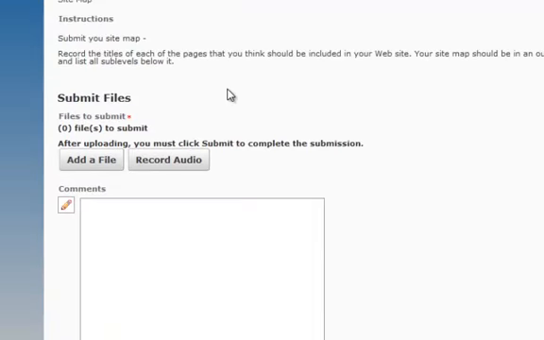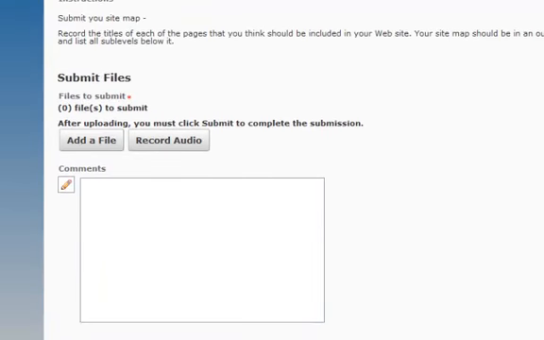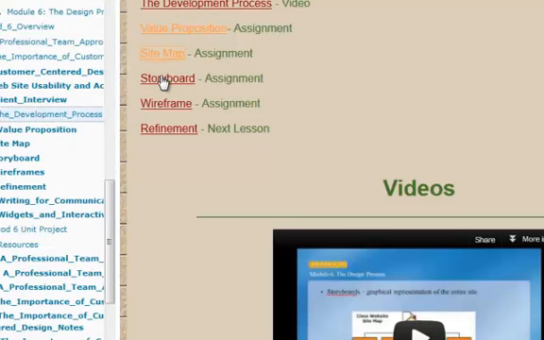You're going to do a sitemap. Okay, it tells you how to do a sitemap. It's also explained in the video. You're going to do a storyboard, and you're going to do a wireframe. These are all different Dropbox assignments, all worth 10 points. So this is 10, 20, 30, 40 points here that you can get for this class pretty easy. If you have any questions after watching the PowerPoint video, or this video down here, make sure you give me a call or email me.